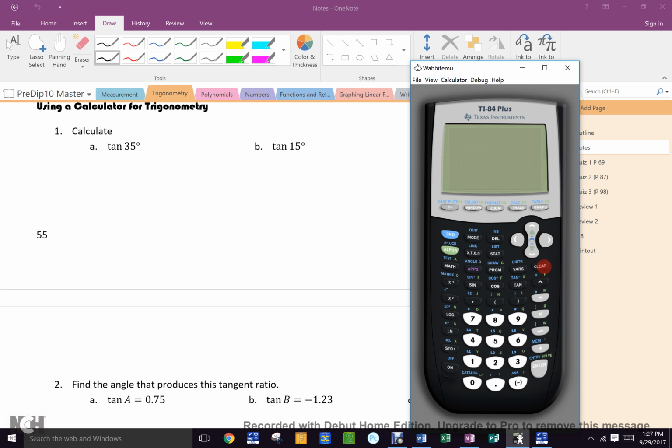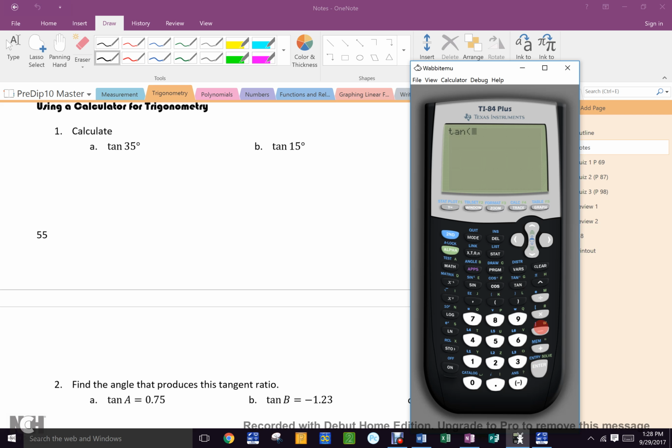Now, everybody else, look at your calculator. Find the button that says tan. Push that button. Does it write the word tan on the screen? Everybody put your hand up if it does not write tan. Yeah, but you did this last year. You did a lot of trig. You should be okay. Okay. If it doesn't say tan, you have a backwards calculator. Keep that phrase in your head. Backwards calculator. Got it?